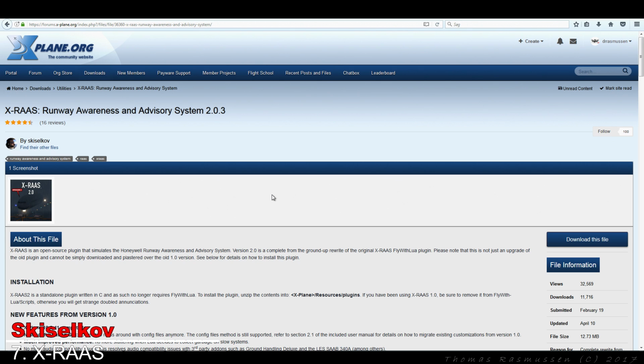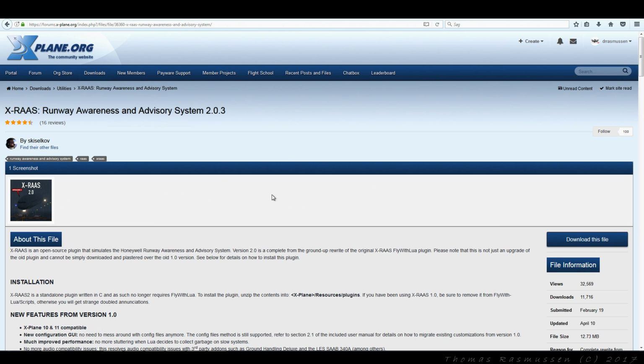Or it could be an alert if you enter a short runway or if you by mistake try to take off from a taxiway. It could also be an alert about the remaining length of runway during a rejected takeoff, or a reminder to change the altimeter setting to standard after climbing through the transition altitude. The plugin has many more functions, so it's very useful.